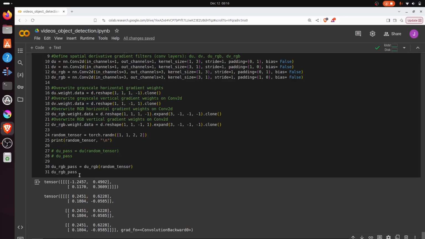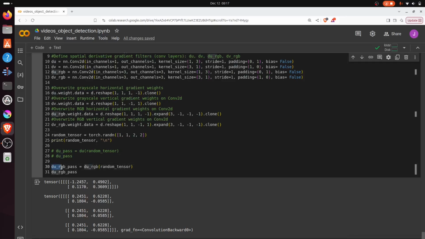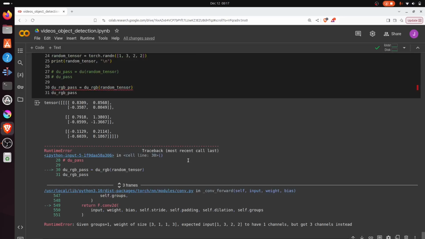Fantastic. So now you see that we start again with, well, let's think about what just happened. I mean, is this correct? No, really, because we're dealing with a 3-color channel image, but here I just stated one, so this is not correct. We need to state that we're dealing with a 3-color channel image. Let's see. Oh, okay, what happened here? Because before it worked and now it doesn't work.